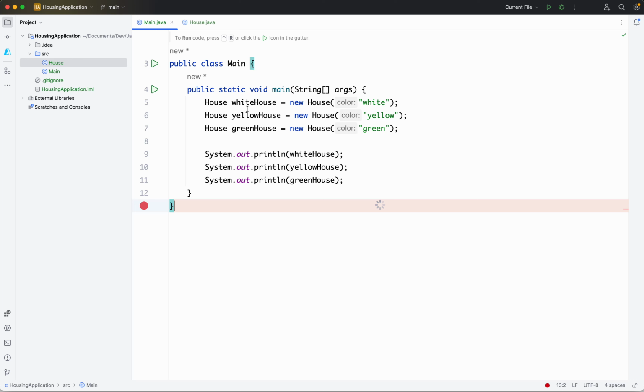Now there are different ways to run an application. Here I can choose to run it from here. I can choose to run it from here, but I can also choose to run it from here. Now I will go ahead to run it here. But one thing you should always take note of is this current file, because you can have different options here. So if this is current file and this is the file I want to run, then I'll go ahead and say, yes, this is the file I want to run.